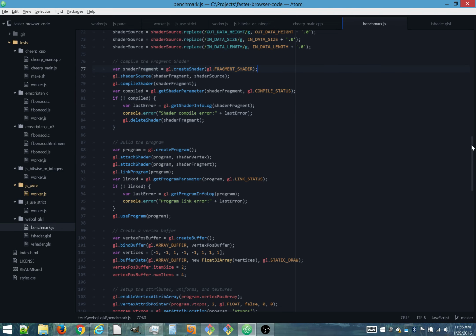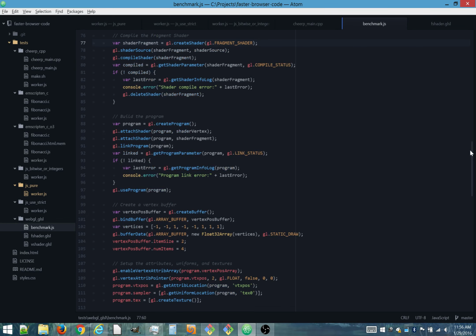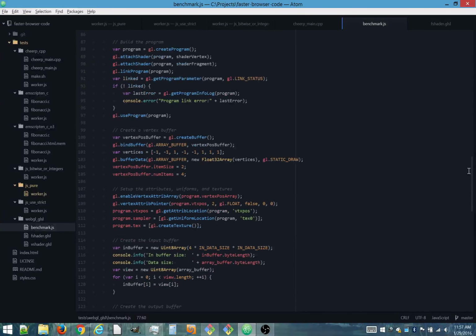So it's not something that's pre-compiled, and that has overhead. So if you need to do a small calculation, or if you have a small function to run, you're still going to have to do the overhead of sending it to the GPU and compiling it and checking all this stuff here. So that could eat up all your time.